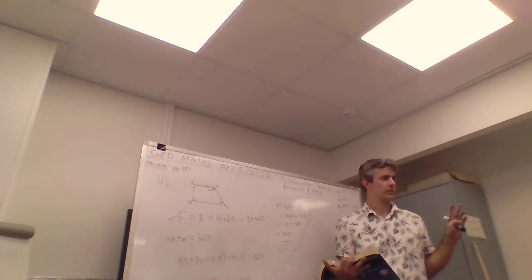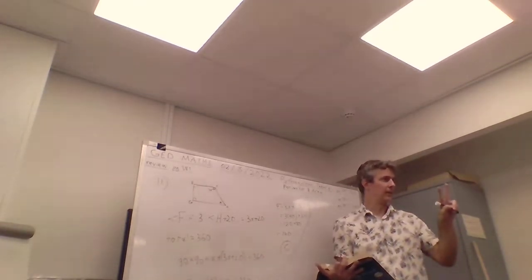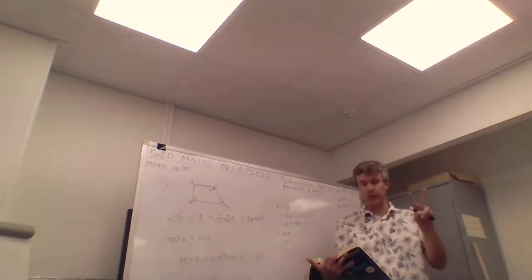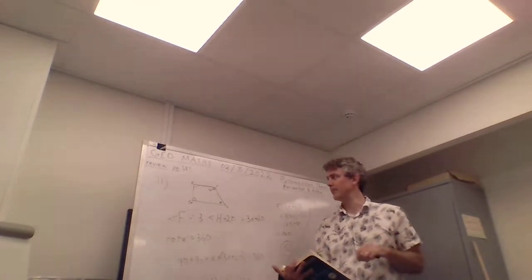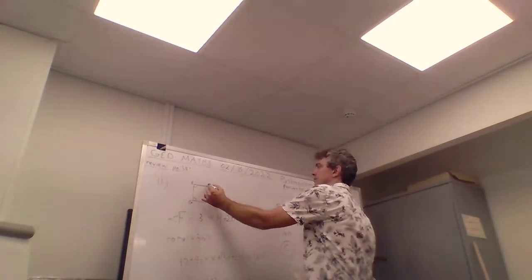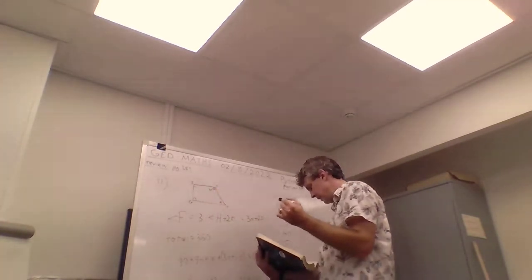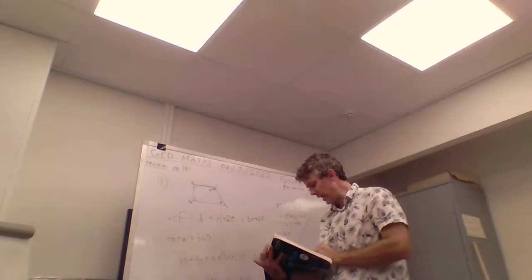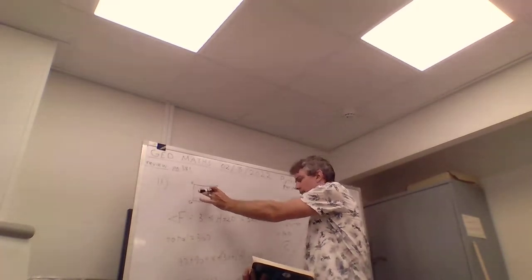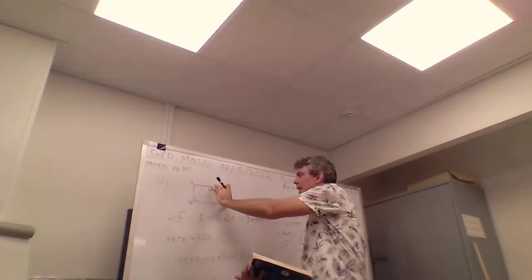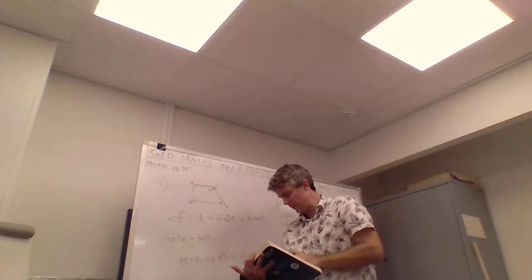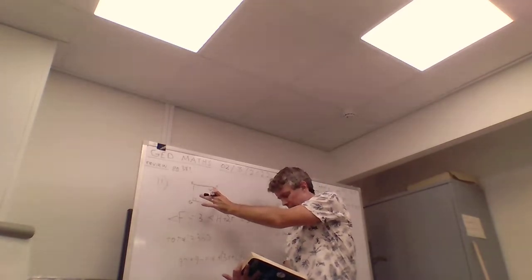Only 2 lines are parallel. That's it. You don't need anything else. To be a trapezoid, it means that only 2 are parallel. So basically, these two have to be parallel, right? So for A, EF is the same length as FH. That has nothing to do with being a trapezoid. No. Okay, the second one, EF is parallel to GH.